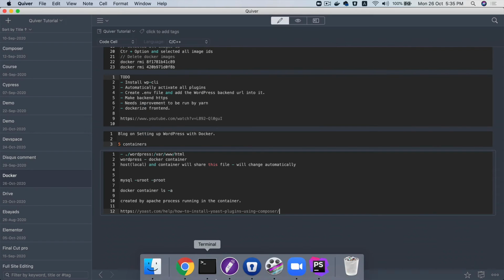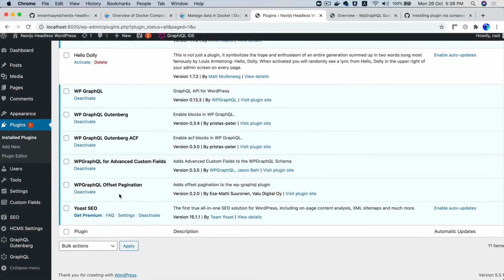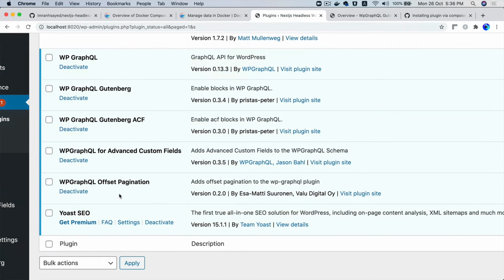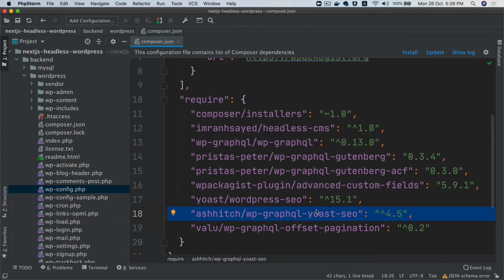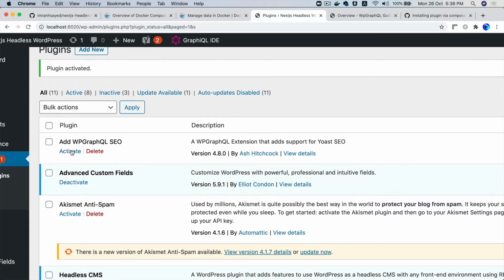All right, and the last one is WP GraphQL Yoast SEO. So Yoast goes ahead and adds some data on your front-end side, but because we're using headless, it won't automatically be available for you to include your meta tags, your Open Graph tags for Facebook share, for SEO purposes, etc. So for that, we need an extension to the WP GraphQL plugin, which allows us to access this SEO data, and then we can use that in the front end. So that plugin is WP GraphQL Yoast SEO, which is this one. So let's activate this one.